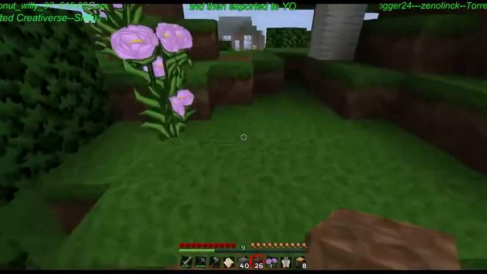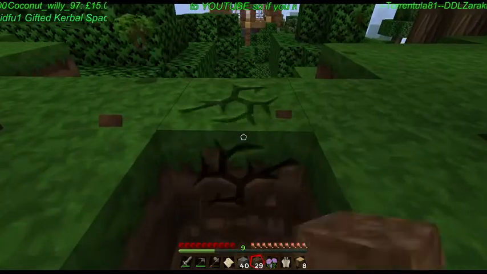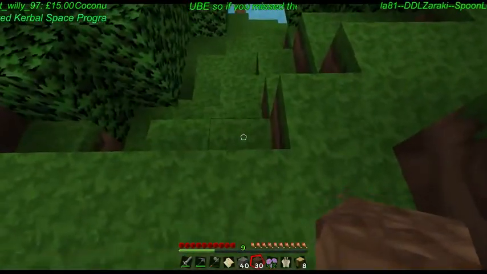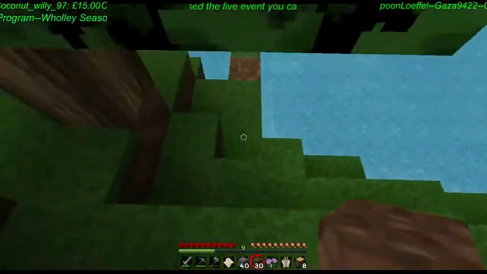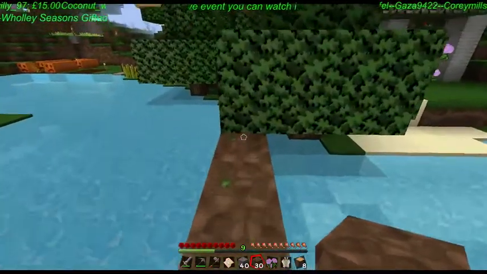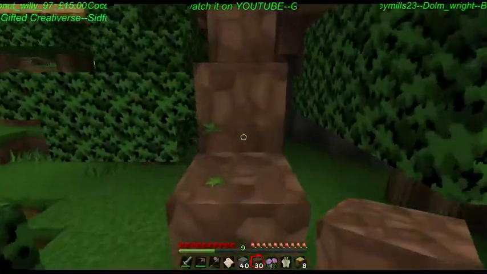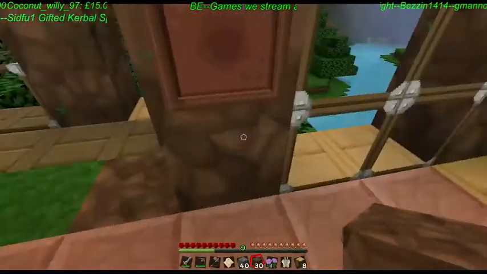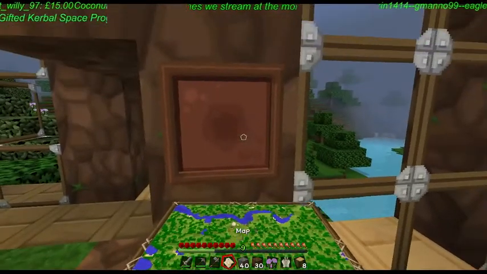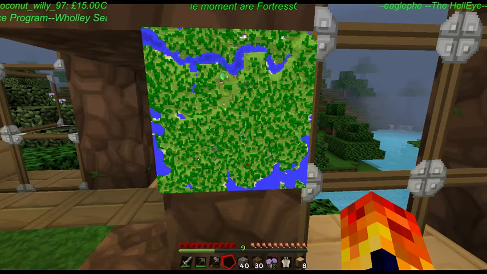Keep a nice straight line as much as possible. Like I said, you just keep it there. Just go through these, and we'll have a door here. And we can put our map back because we now know where the edge is. Okay, so that's going to be it, I think, for this episode.